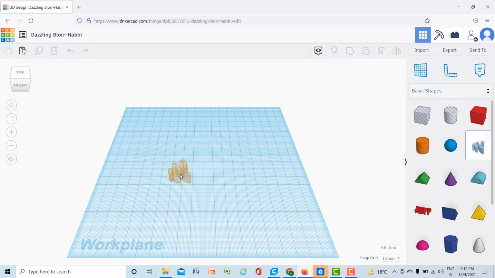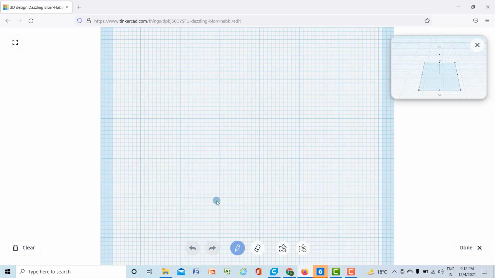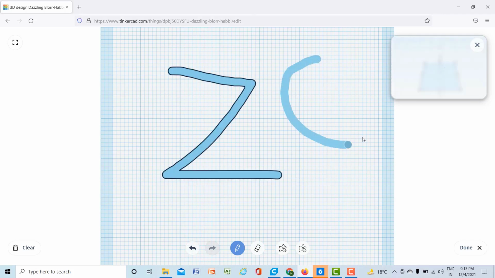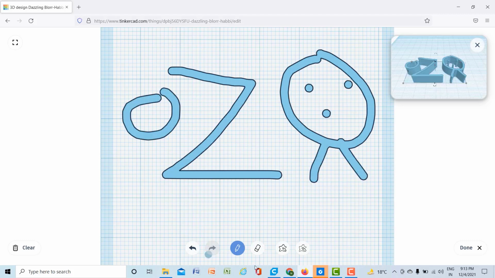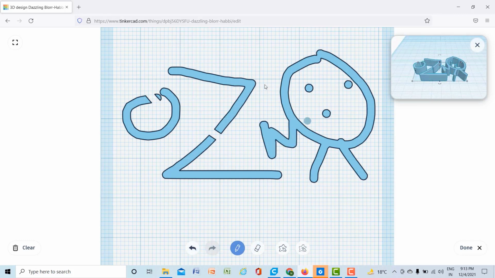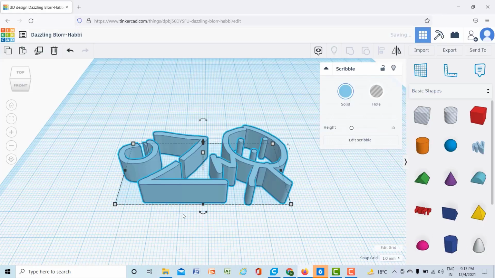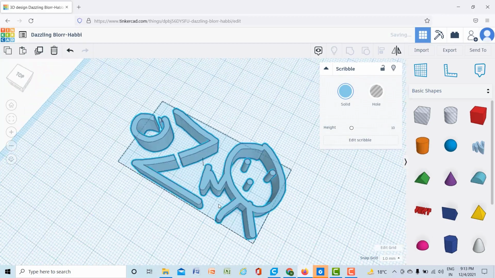You just need to drag this Scribble tool onto the work plane, and you will see this type of window open. So what is the use of the Scribble tool? Whatever you write or create there, it will be in 3D on your plane. If something has gone wrong, you can cut it and rewrite whatever you want. Once I have made something, I will click done, and this will be in 3D on your work plane.